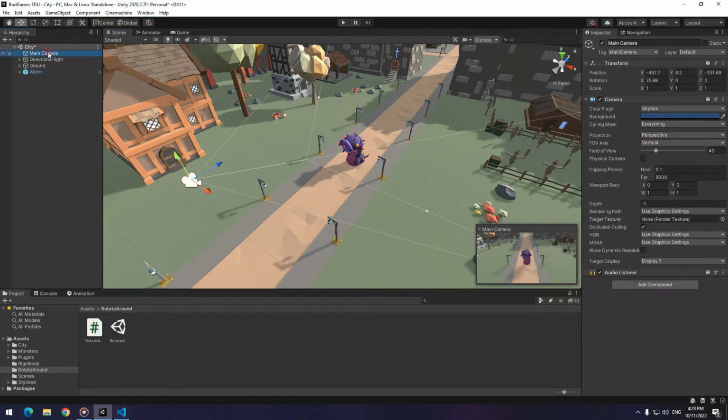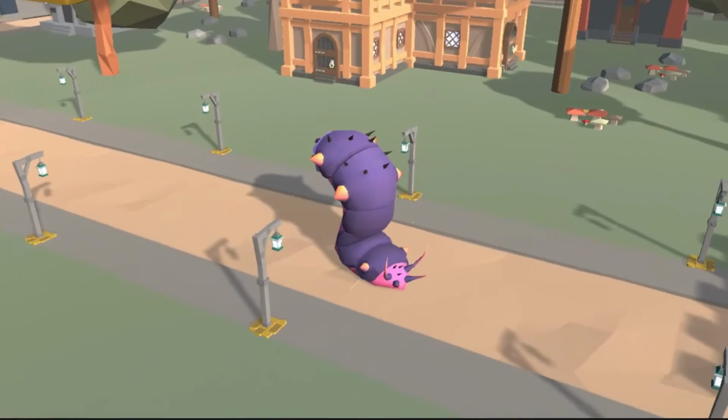Another type of rotating is the camera rotating around an object, for which you only need to set the rotate direction from the script, drag the script onto the camera, and give the target to it too. After play, you can see the camera rotates around the object like this.